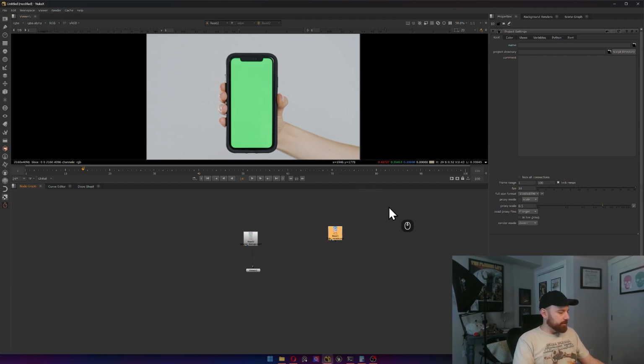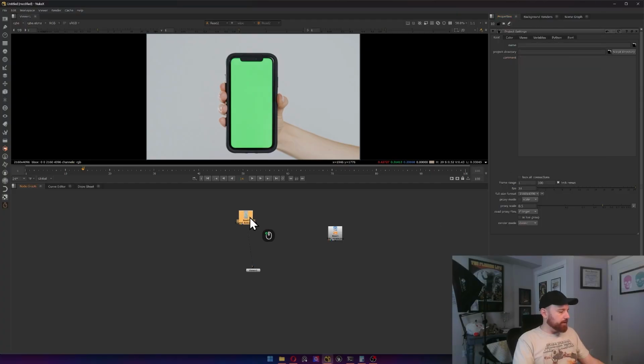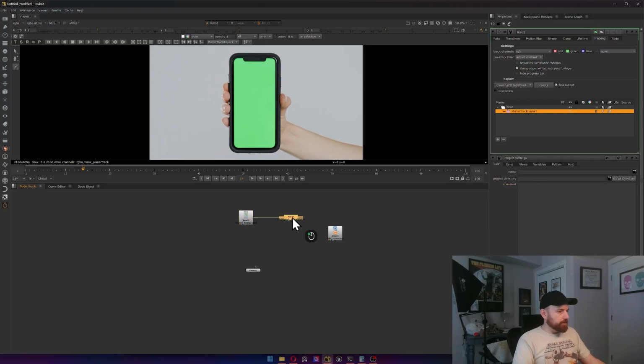So first things first, make sure my settings are right. This is in fact correct right here. So right off the bat, I'm just going to hit tab and find the Planar Tracker. This guy right here. And then when you're using the Planar Tracker, you want to make sure that when you go to create your splines, which we'll do in a second, you want this Planar Tracker layer selected right here.